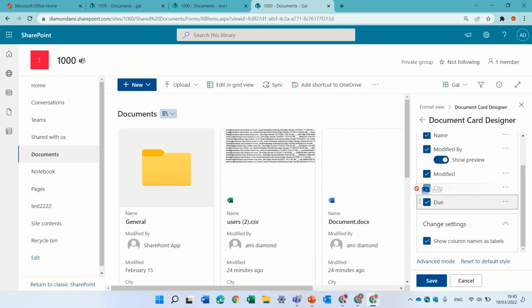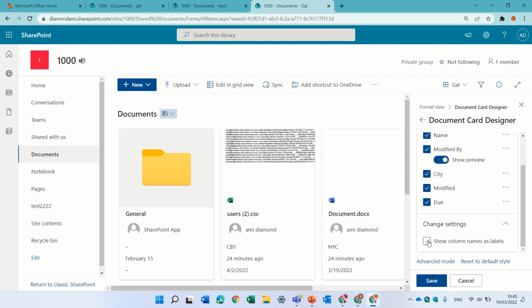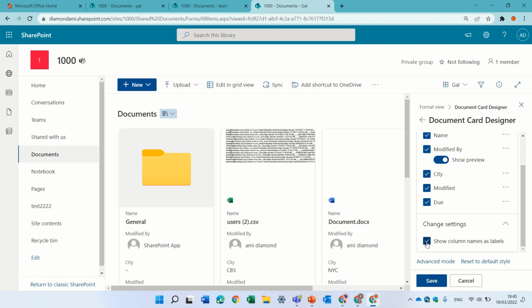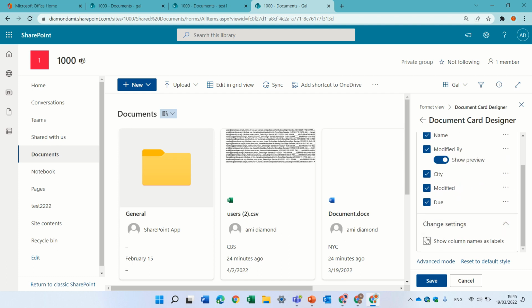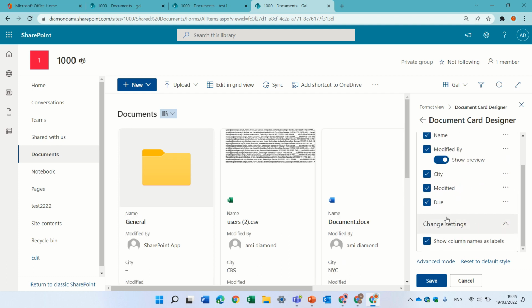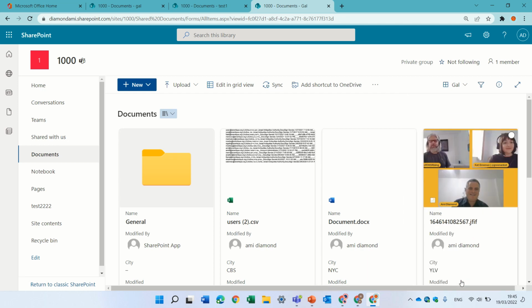And we can also drag and arrange it based on how we want. In addition, we can decide also if to show the names of the columns or not. So let's just leave it like this, and let's save and close.